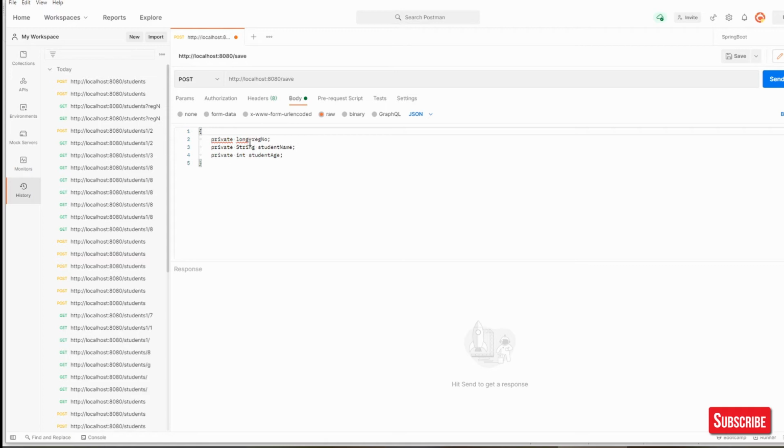Spring Boot is going to generate it with the help of JPA. So registration number is 1, that is long, and student name is string.